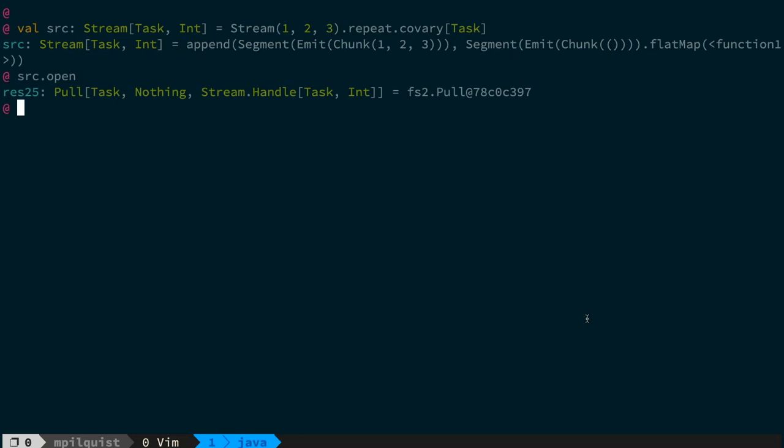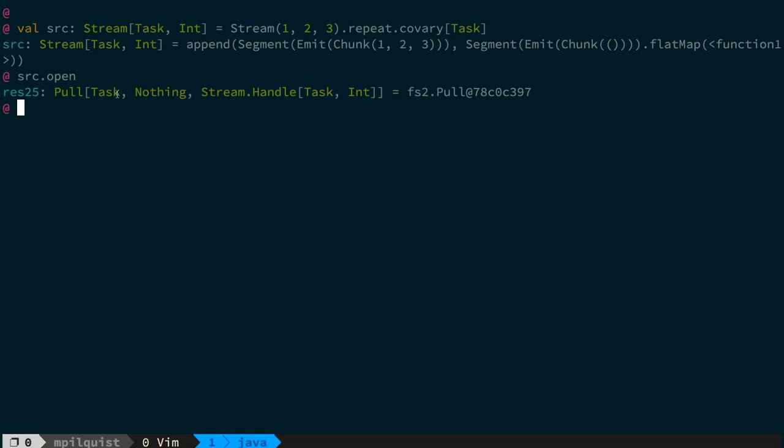And what open does is it converts the stream to a pull. We talked about this a little bit last time, but a pull is like this monad that lets us pull elements from wherever the stream is getting its data using methods on handle. And we said that a pull has 3 type parameters.